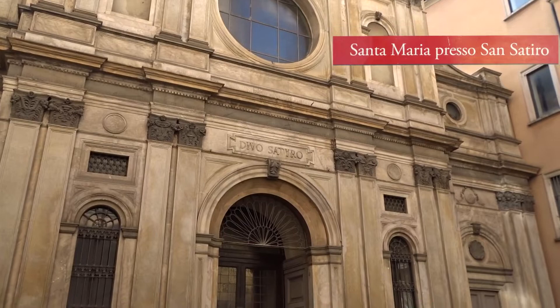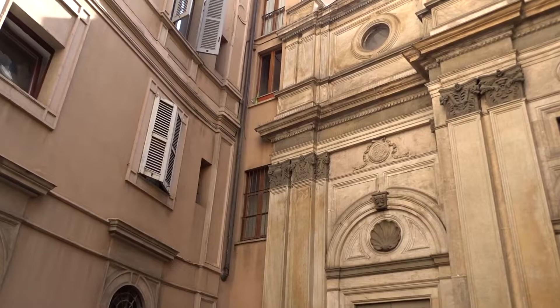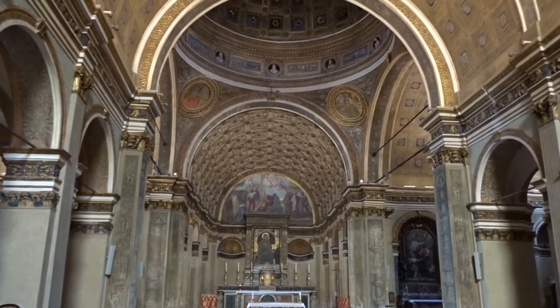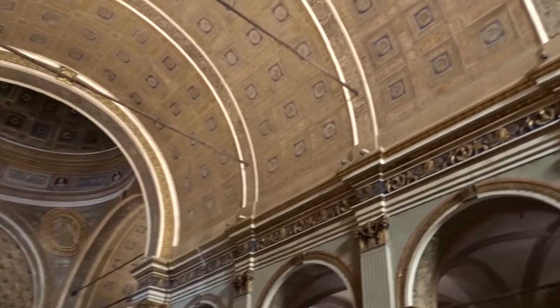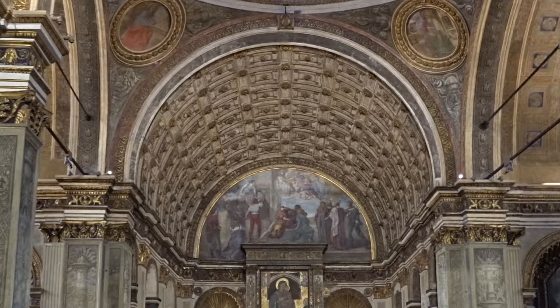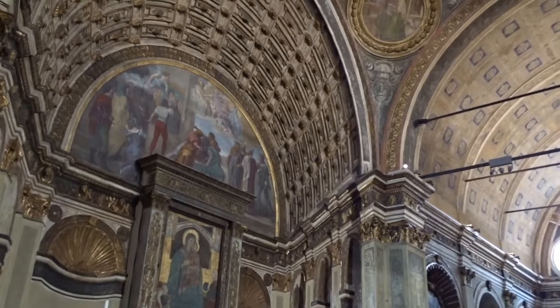After these charming sequences, let's move to yet another church — Santa Maria near Saint Satire, a few blocks away from the Duomo. Modern buildings were built literally against the church. The original church was dedicated to Saint Satirus of Milan. It was redesigned and rebuilt in the 15th century, but the main design of the perspective paintings in the sacristy and the choir were accredited to Donato Bramante. This is the first recorded example of the technique called trompe l'oeil.